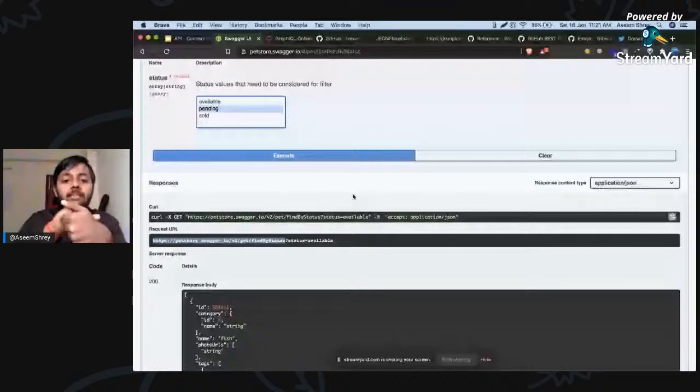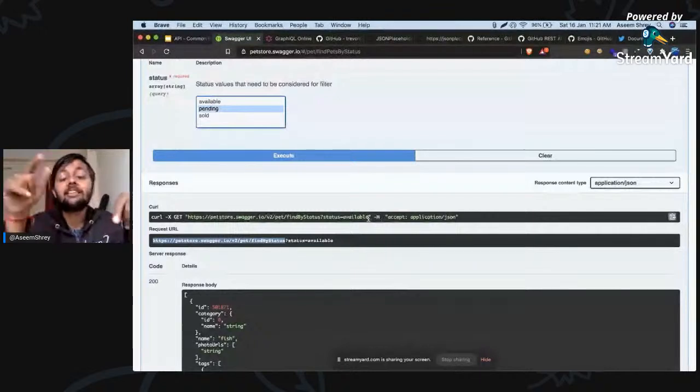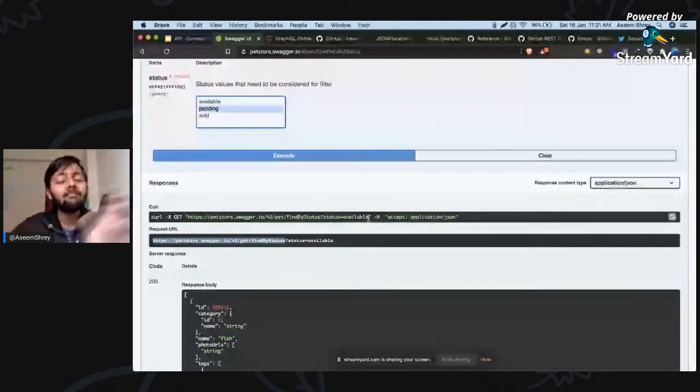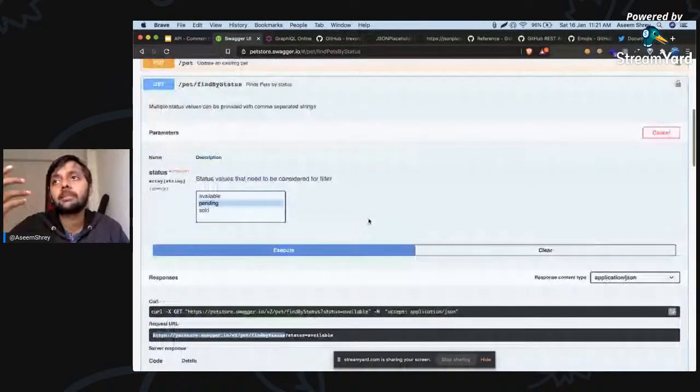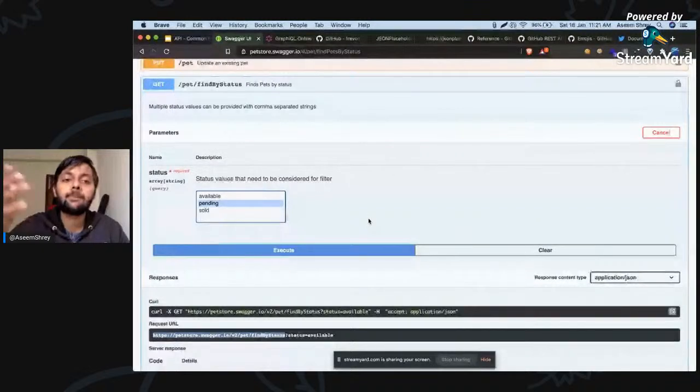Some people try to find hidden parameters. There could be hidden parameters, like secret equal to true, or hidden parameters equal to true, something like that. There are a few plugins that help you find these secret parameters, which might not be documented in the API, or which might have been shelved or deprecated, but the API is still working.